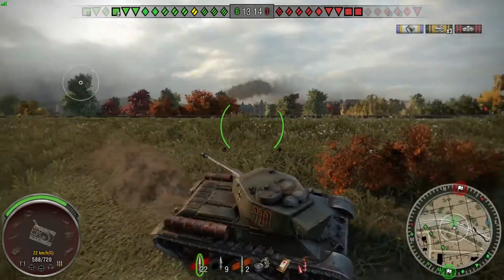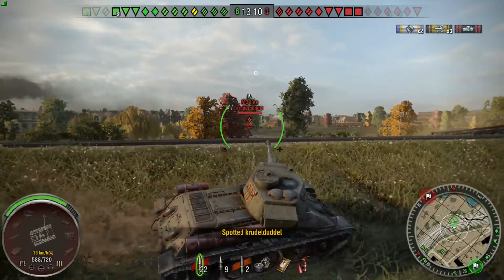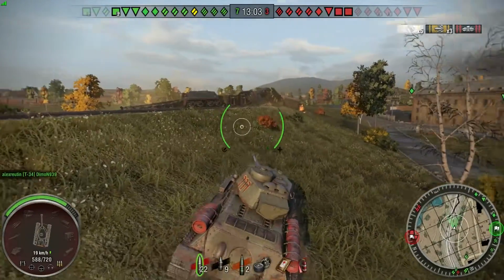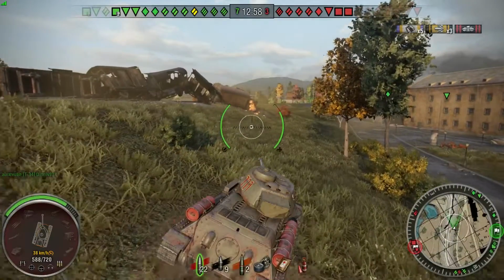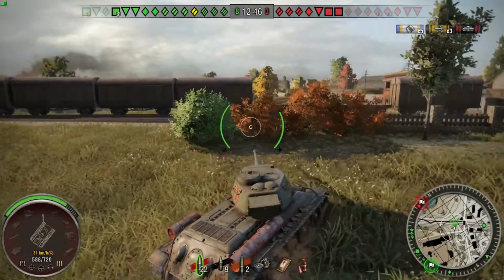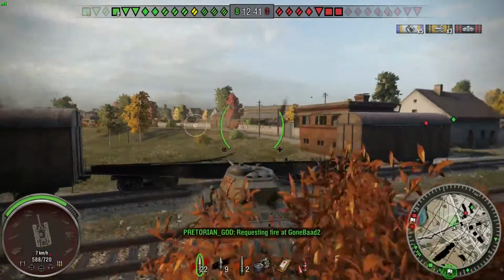The bundles unfortunately do cost the same amount as you probably would assume on the PC, meaning they're quite expensive. This one cost me $39.99, and it came with the T-34 88, the KV-220, 2 million credits, 7 days of premium, and some garage slots. I think 7 garage slots. I'm not sure what that converts out to, but it is quite expensive anyway.